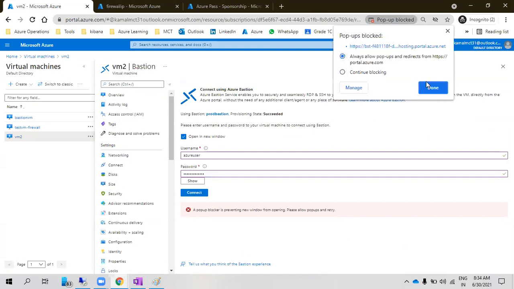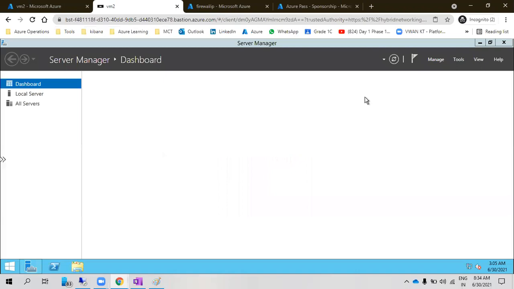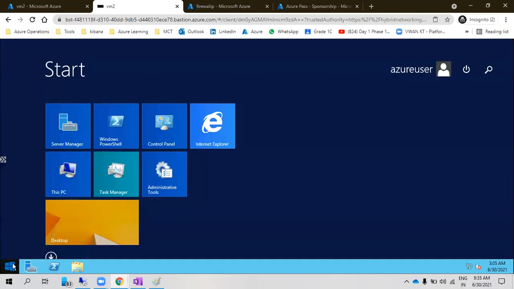So it's going to pop up and open another window where you can see the RDP session, and this session is secured with the HTTPS port. Yesterday we discussed WVD, right? There also we have a similar session. Everything is accessible through the browser itself. Here also it's the same thing. You can access this through the browser, and you basically get HTTPS communication.